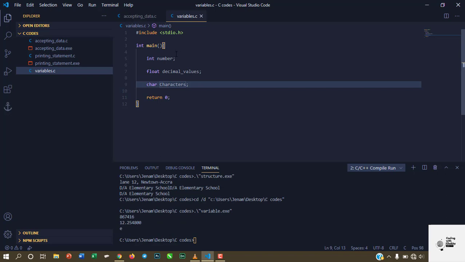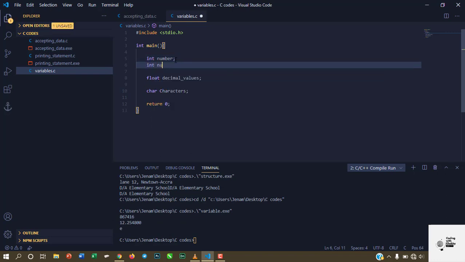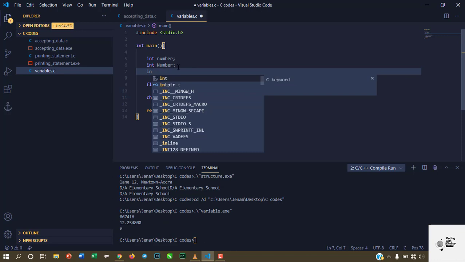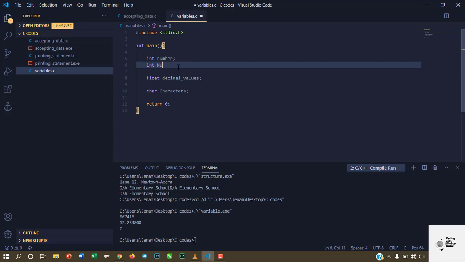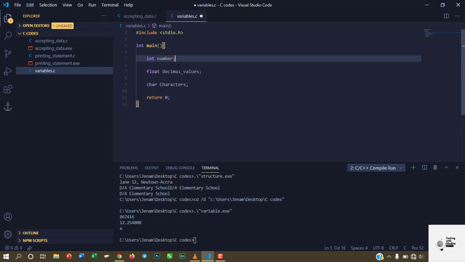You can have number all in lowercase, you could have int Number again, and these two are different variables. This starts with the uppercase, this starts with the lowercase. You could create another one, int nUmber. This is also a different variable. So it doesn't matter where or when you use the uppercase, so far as it's in the name, it's valid.